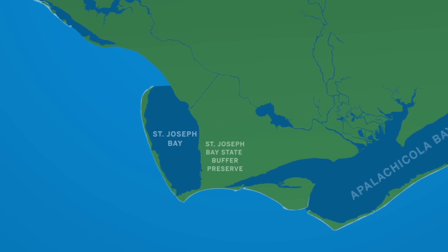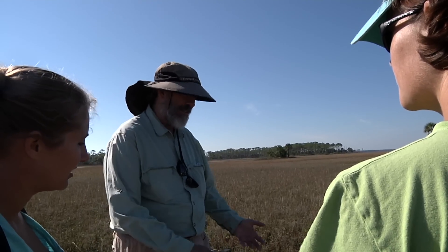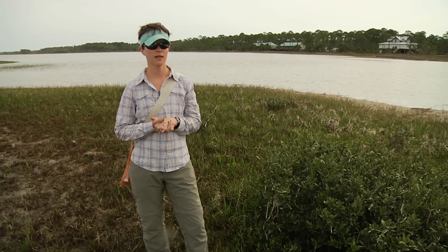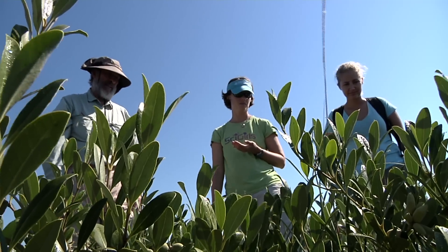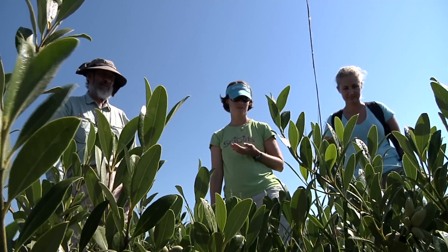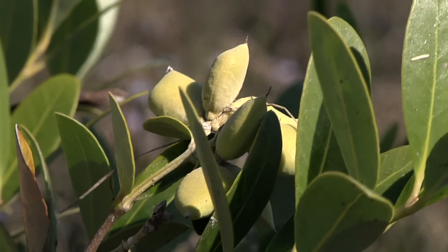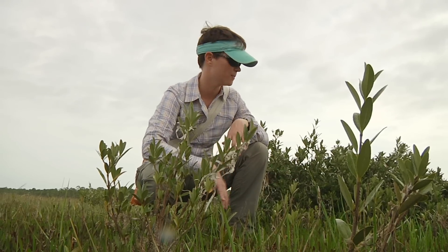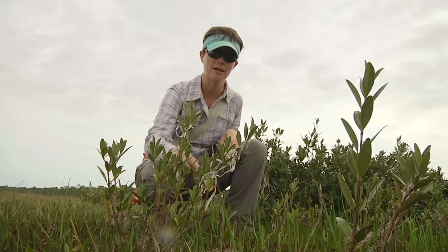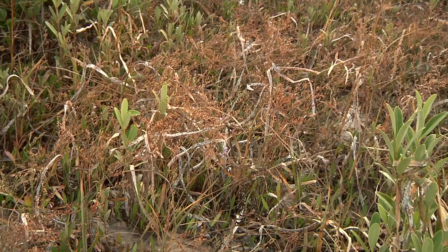A couple years ago, we came out to this site with Ed Profitt, who was visiting from Florida Atlantic University. Ed has done a lot of work on mangroves, and he asked if there were any in St. Joe Bay, and I said I don't really think so. And then we walked out, and lo and behold, we found one right off the bat. It turns out there are more than we realized because they're shrubby — they're not full-grown trees. This was the largest of the mangroves in 2010. When we first came out, this large mangrove had lots of propagules on it, which are basically the seeds of the mangroves. You can see that they don't fall very far from the mother tree. I'm just surrounded by little mangrove seedlings here, which have become increasingly more abundant in the last few years.